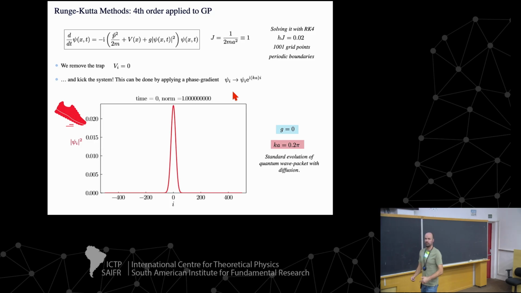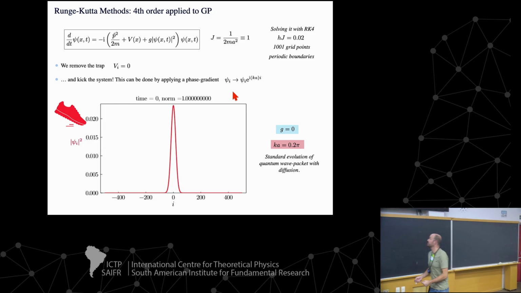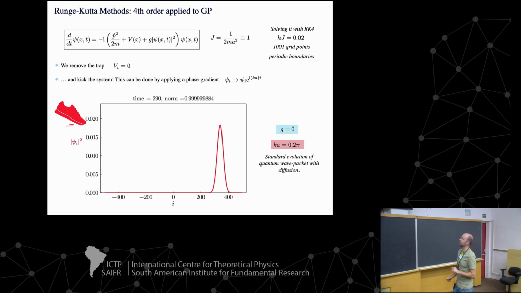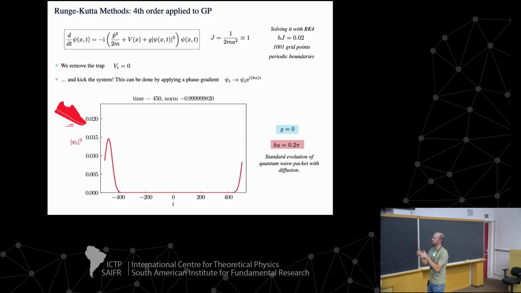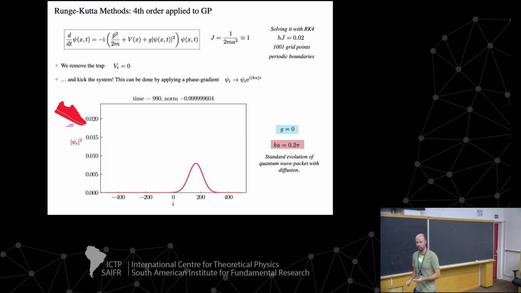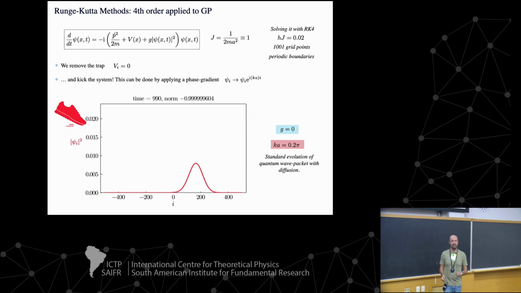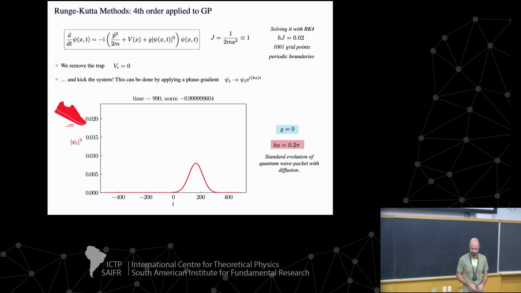The best way to see this is to look at the Fourier transform of the wave function, because then this transformation just translates the momentum distribution to a finite momentum. And then I can kick the wave function and look at the evolution, and then something like this happens. So this is really quantum mechanics, as you know it from the textbook. I can show it again. So the wave function goes in one direction, at the same time it diffuses, so the wave packet becomes broader, and one can compute this, of course, analytically. This is really quantum mechanics in 1D of a particle.